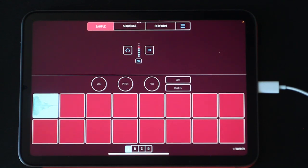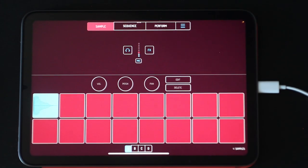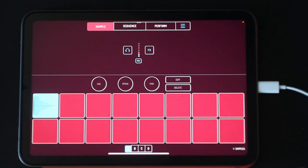I was in the hospital for a couple of months — my daughter was born premature. My son had also been born premature a couple years before, and I had the Black Box in the hospital with him that first time. It was awesome having it to do tracks, and I finished a lot of songs on it. So I had the Black Box with me the second time too, and that's when I discovered the Koala Sampler. If you check out my video on my portable Black Box setup, you'll see that one of the primary functions I had it for was as a portable sampling workstation.